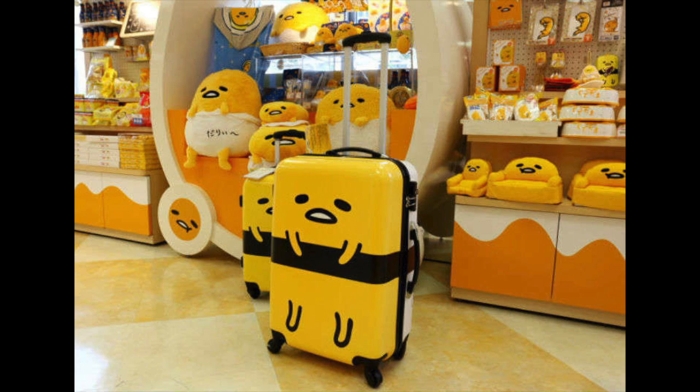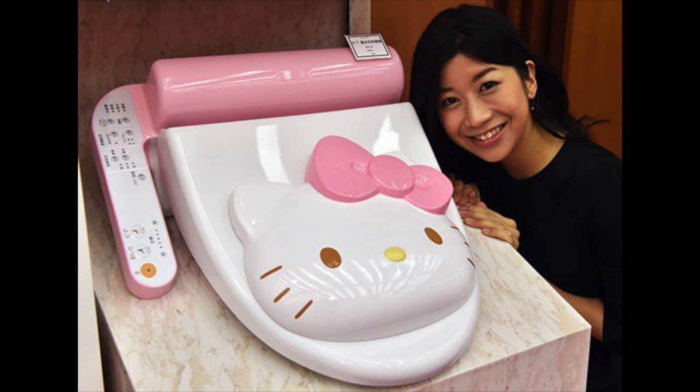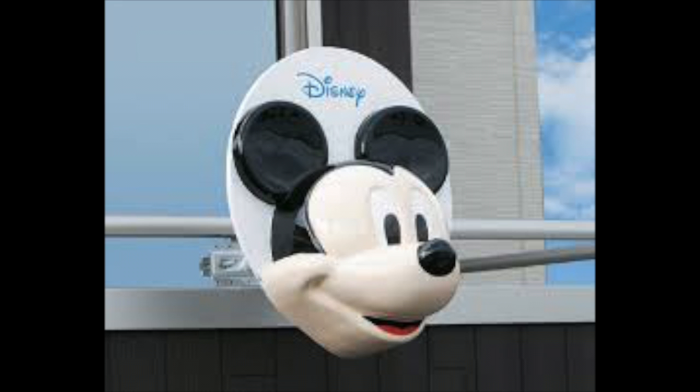But there's also another factor involved, and that is the cuteness factor. Cute things sell well and get your product noticed here. For example, slap Hello Kitty on any item and it's bound to have a boost in sales here. Same with Disney. For example, there's a big company here called Sky Perfect, yes, Skypa as we call it, and they are a satellite company like DirecTV, and they sell, of course, a satellite dish that you can buy to get the signals. They also sell one that's the shape of Mickey Mouse, and of course, the Mickey Mouse one does pretty well because people are like, oh, I want the Mickey Mouse one because it's cute looking. Cute items are very popular.